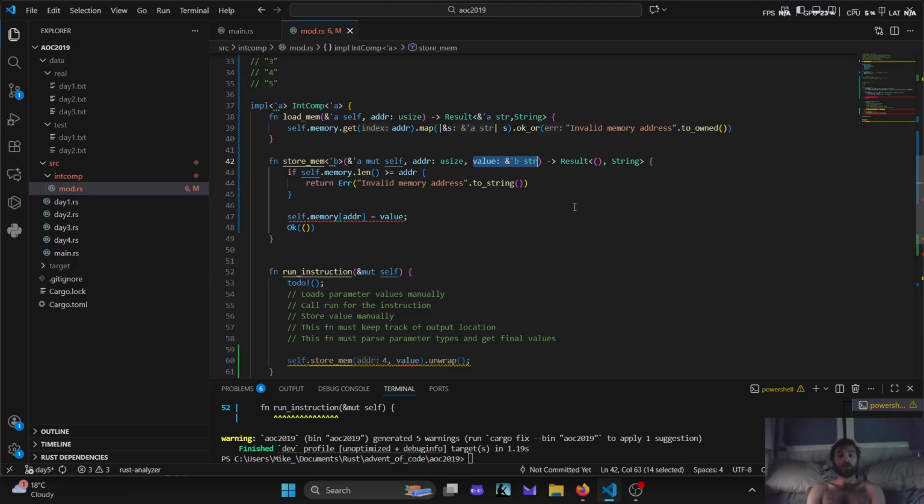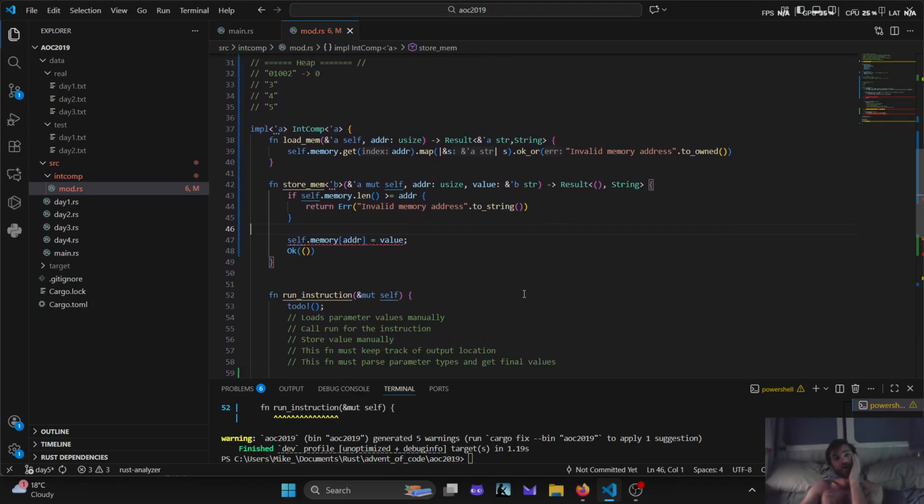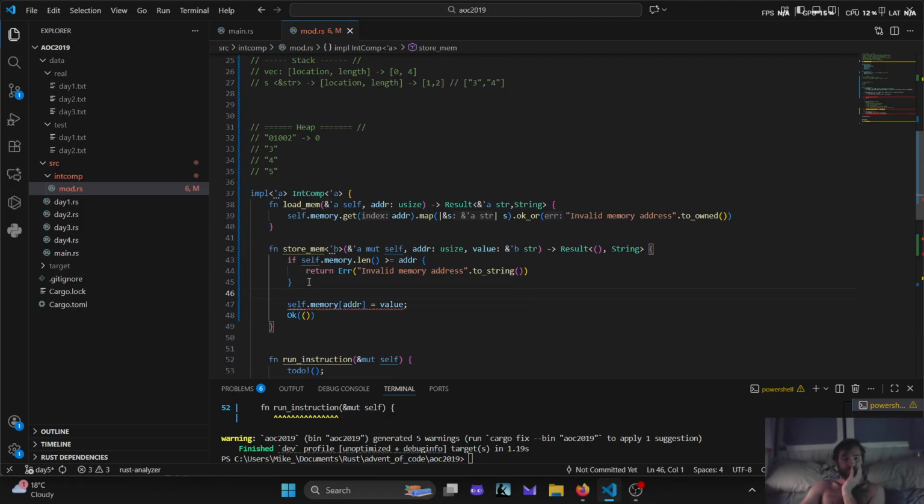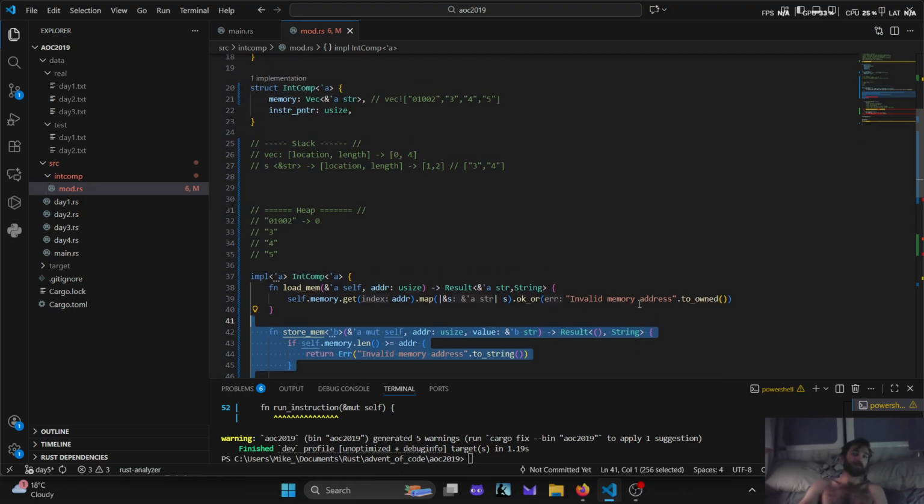Fundamentally, the compiler is stopping me referencing data that is no longer correct, because the compiler knows this is being dropped at some point, and it's being dropped before we stop looking for it. And there are a couple of ways around this, but fundamentally it's a problem with how I'm storing memory.